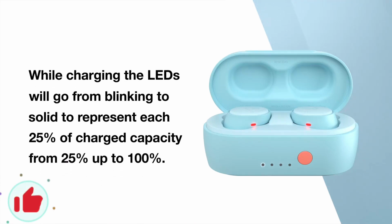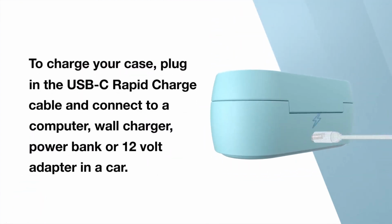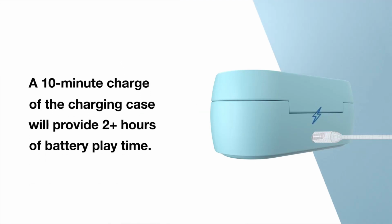While charging, the LEDs will go from blinking to solid to represent each 25% of charged capacity from 25% up to 100%. To charge your case, plug in the USB-C rapid charge cable and connect to a computer, wall charger, power bank, or 12-volt adapter in a car. A 10-minute charge of the charging case will provide 2+ hours of battery playtime.